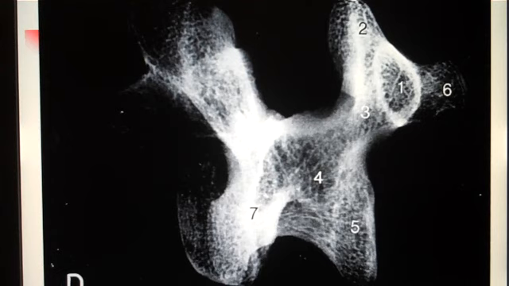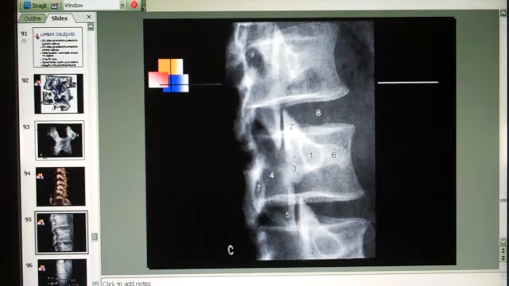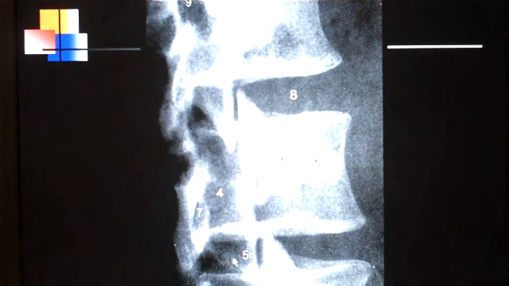It is only seen on the oblique views, and so if you are suspicious of a spondylolisthesis, you would want to make sure that you look at the oblique view to see for sure that there is a collar on the dog. I'm going to keep this video running while I move to an actual film rather than turn it off and start it again.